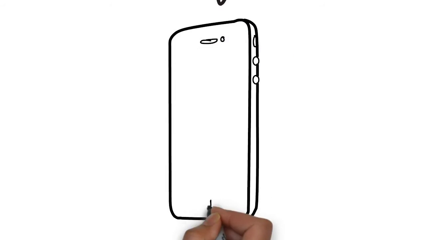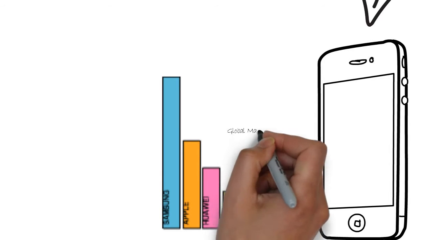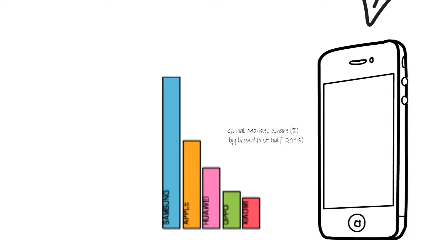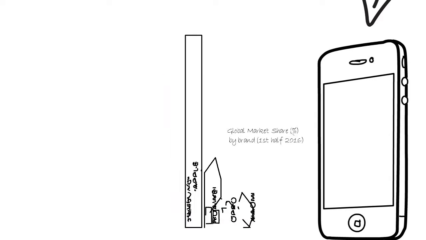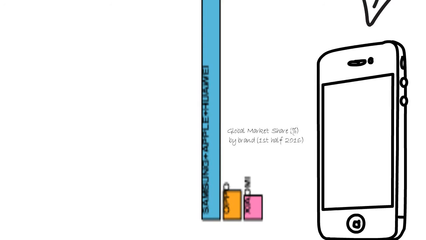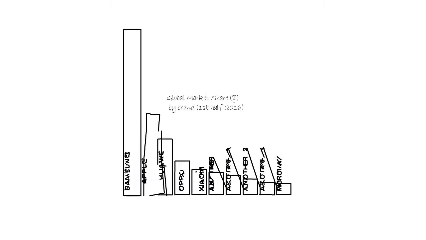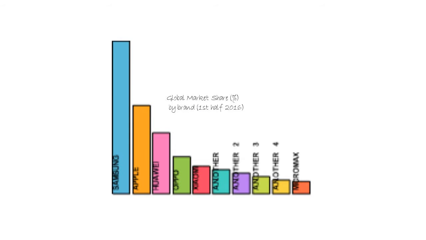Think of a real life example that many people can relate to: try mobile phones. I understand that the top five in terms of market share for the most recent quarter are Samsung, Apple, Huawei, Oppo, and Xiaomi. Having said that, I've just seen recent numbers from Xiaomi which looked pretty bad. I'm not sure if they're retaining that position. Samsung had 23% market share. Samsung and Apple combined have 38% market share. The top three have 46% market share between them, and the top five have 55%.